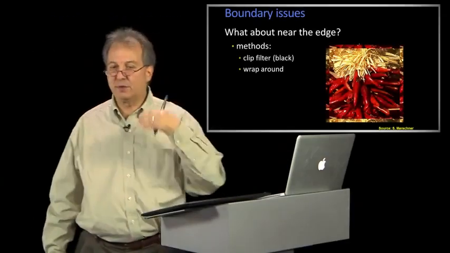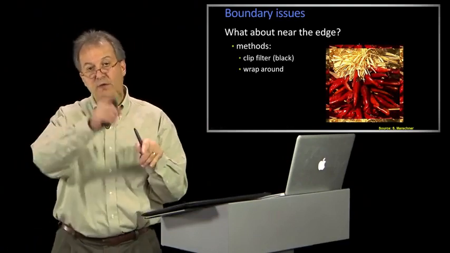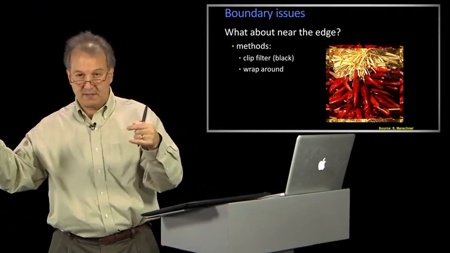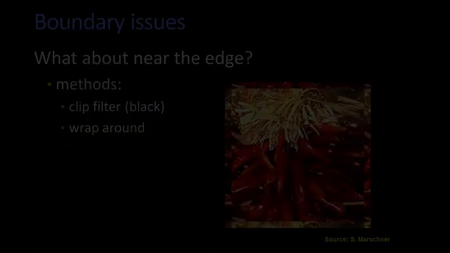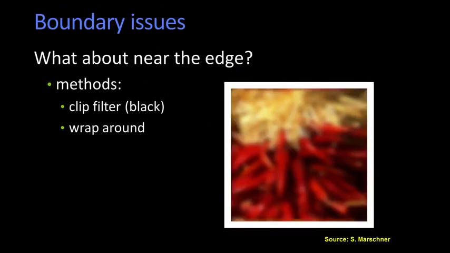And that was under the assumption that what you were actually looking at was a periodic signal. So if you were looking at a periodic signal, the next thing that would happen would be the stuff that was at the start of it. Well, in image filtering, that doesn't work so well. Here I'm going to apply the filter, and then I'm going to cut back to the original size image, and you'll notice that there's some red stuff here. Where did that red stuff come from? Well, it actually came from the bottom because it got wrapped around.